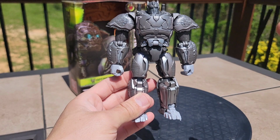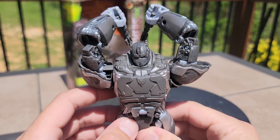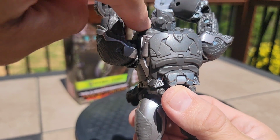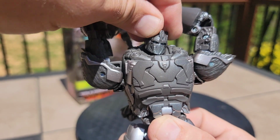And let's get him in a weapons pose real quick before we keep going here and into that weapon stuff. He has very little articulation, side to side movement. You can get it on around there, but it kind of starts popping up and almost looks like it breaks it there. So just a word of warning there. You can get some good attitude.